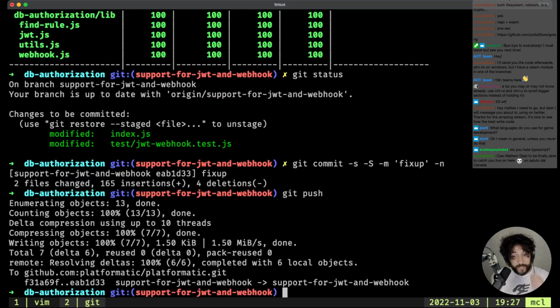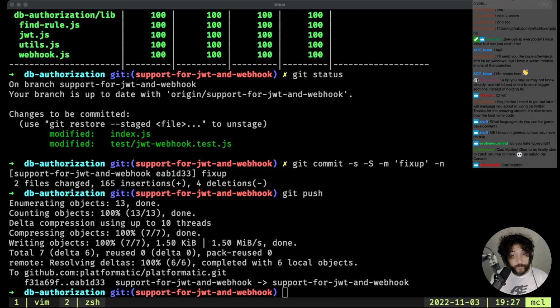We have added our tests. Just to recap, we have worked on issue 258 on Platformatic, and we've opened up PR 262 on Platformatic.